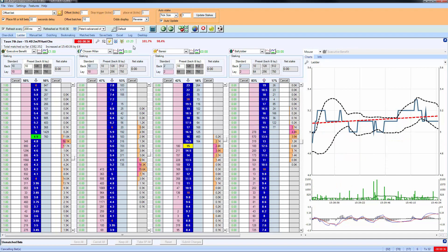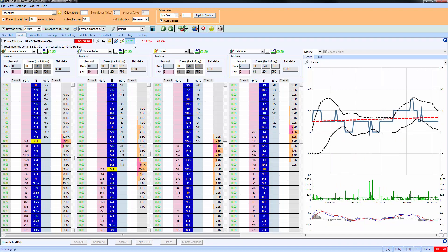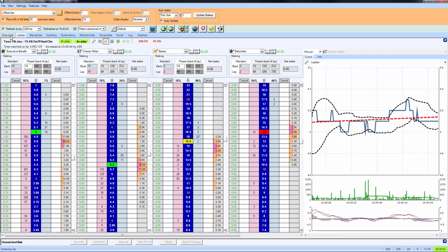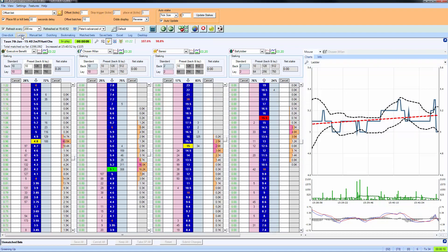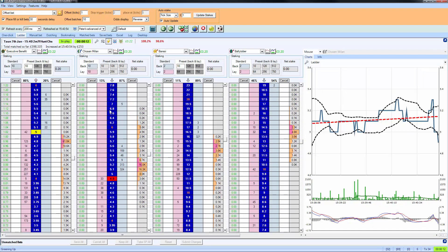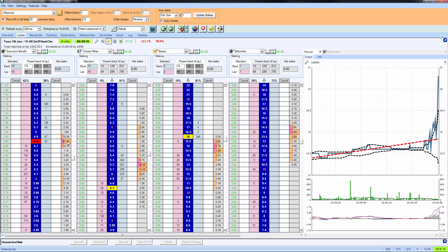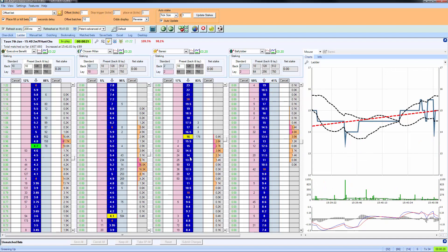They're about to race so I'm going to click on this and it will hedge our profit across the entire market. If I go to the one-click screen - there you go, it's in play, we did that in just enough time. You can see the hedged profit across the entire market there. So that was a fairly simple trade we did on the ladder, but it gave you a good indication of what we were trying to do based upon all the activity we could see in the market - and that's typically how you would use the ladder interface.